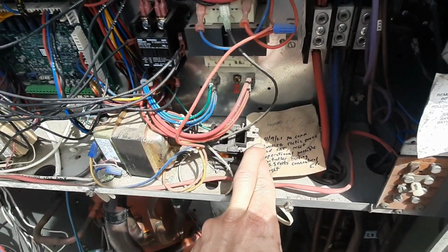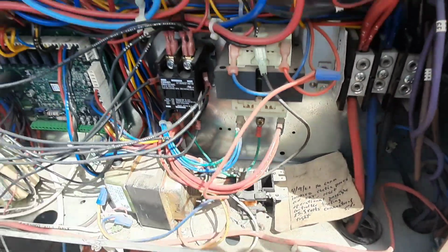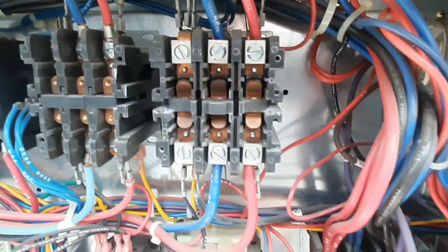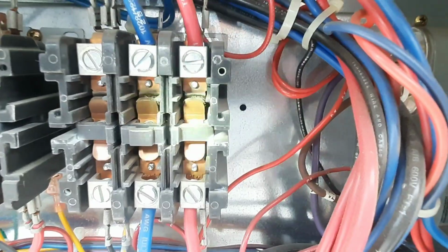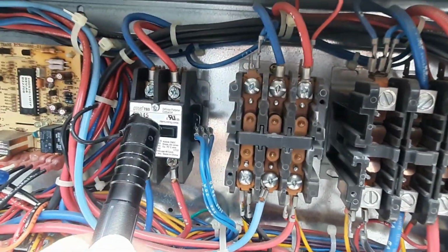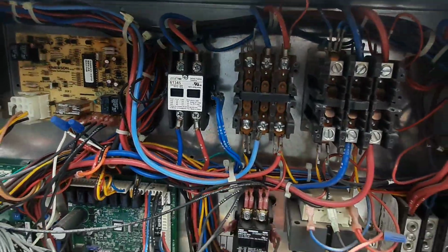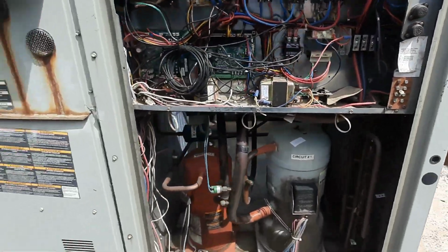What are we hanging on to the coil for? Are we rebuilding contactors here? What are we doing? These contactors don't look quite as bad. This one's the worst. This is the original contactor with those angled contacts. That one's been replaced at some point. So let's keep on digging. We're probably going to have to throw a set of gauges on this guy, because we know it's halfway running.